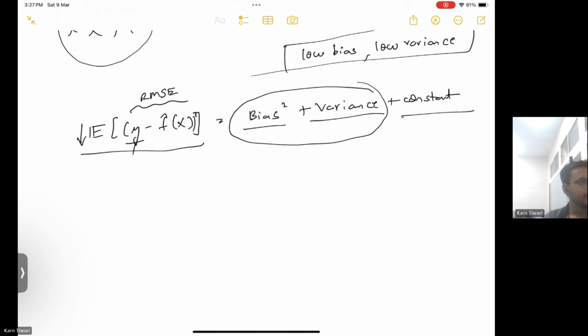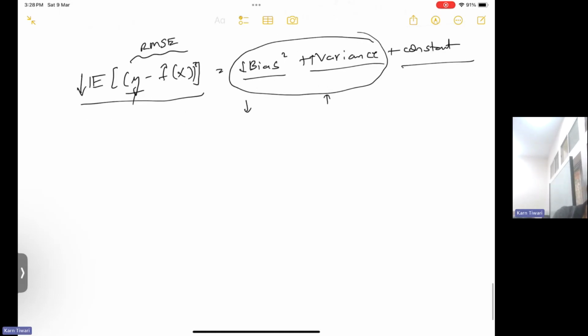Whenever you are minimizing the loss, the loss is getting minimized, and that's okay. But our loss is composed of two terms, bias and variance, and with respect to the loss, we don't have control over them. But we want to have control. What we want is both of them to be low. If one is low and the other is high, that is not what we want.